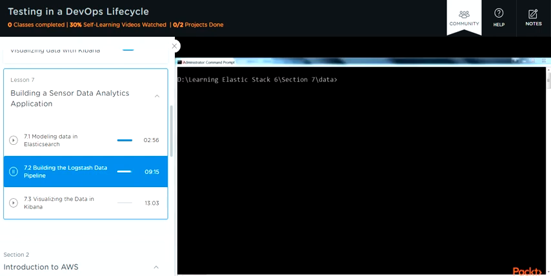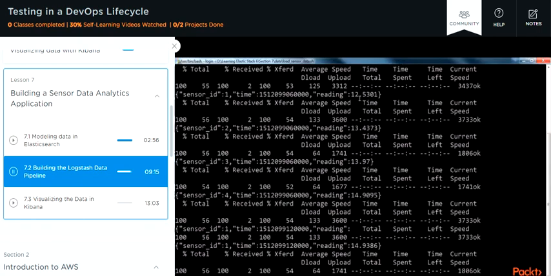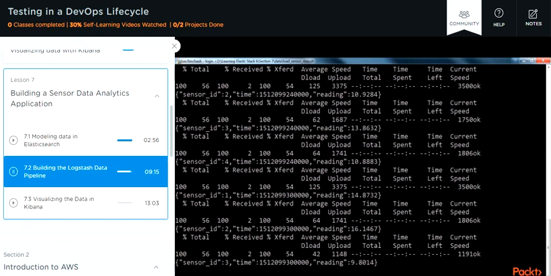Further, make sure that you have Git Bash downloaded and installed in your system. If you don't have Git Bash, please download and install Git for Windows from its official website. In our case, we have already downloaded and installed it on our system. Next, let's go to the data directory and execute this command. Automatically a bin bash window will be opened and it will read the sensor_data.json line by line and submit to Logstash using the curl command.